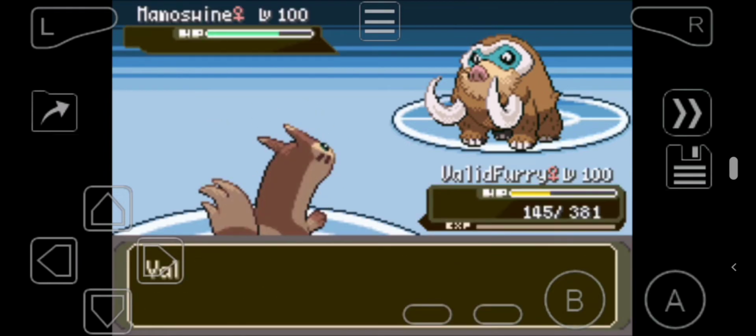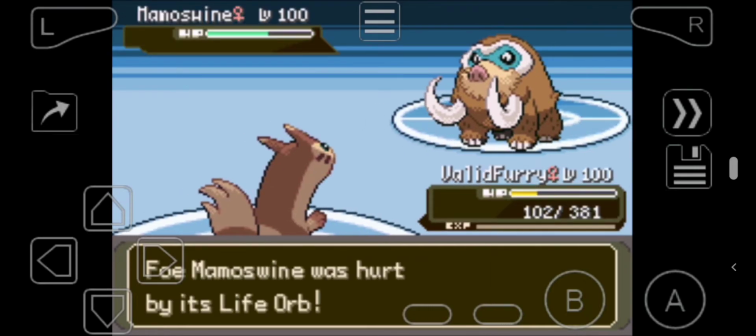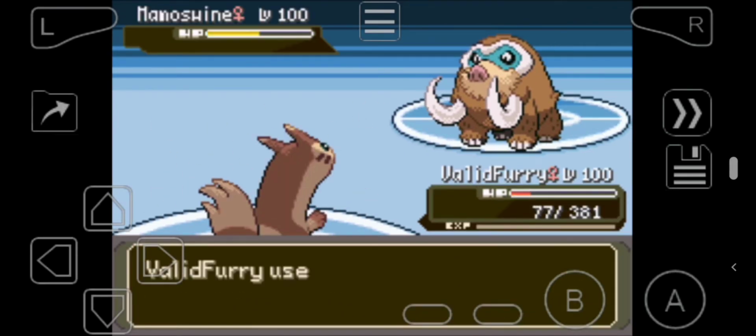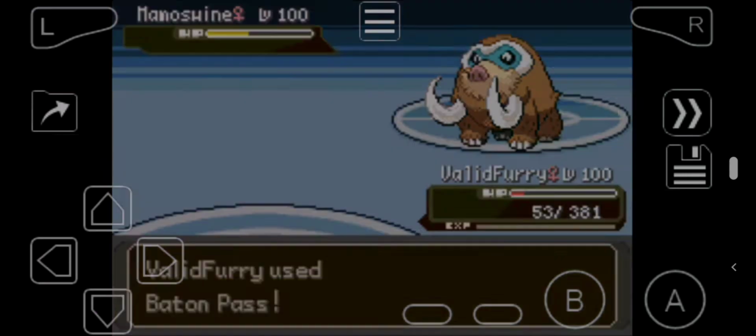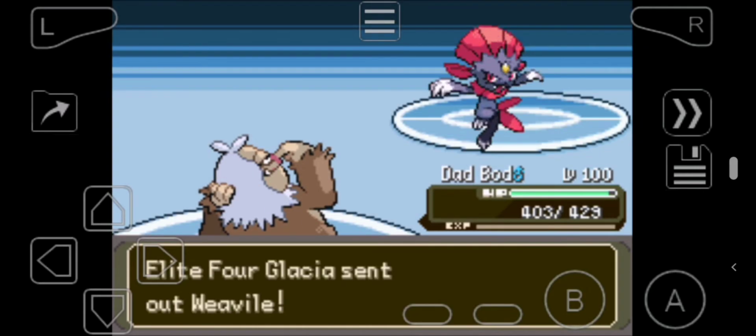Mamoswine actually does end up critting us once with the Stone Edge, but we're just barely able to get enough coils in and pass to the Dadbot, who is carrying the Choice Scarf, so it can always outspeed the Glaceon. From there, it's just spamming Drain Punches until we get the win.